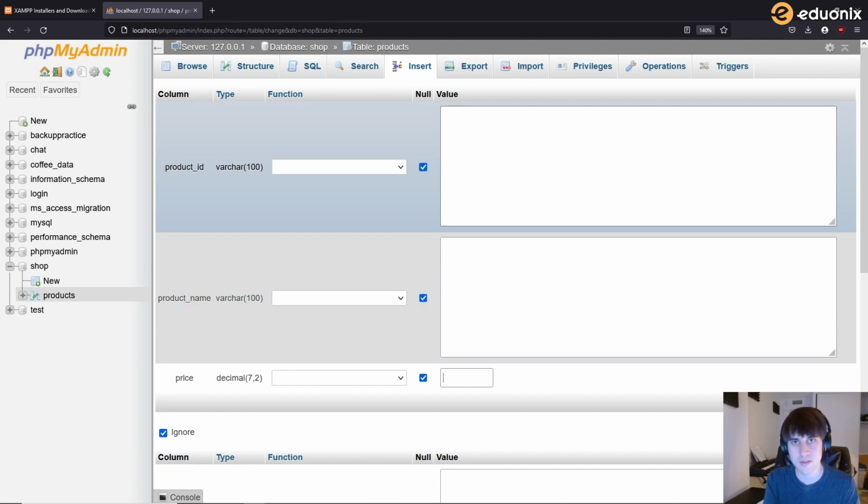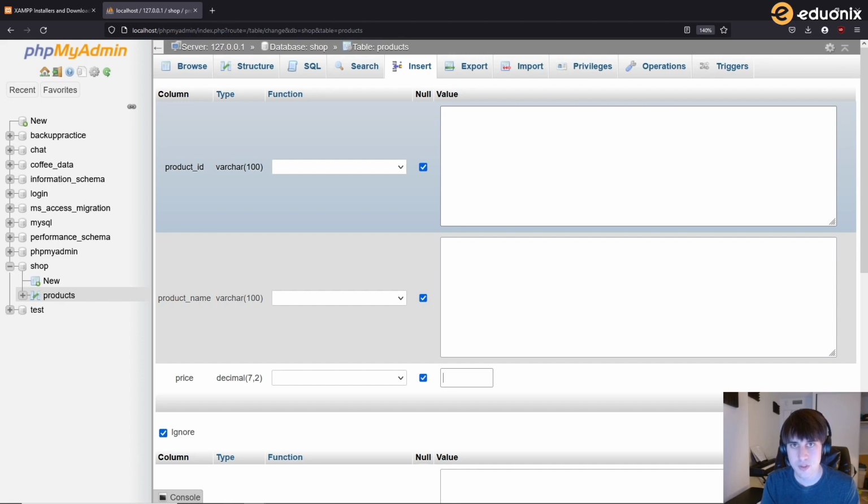However, it's important to understand the SQL way of doing things, because if you ever want to interact with this through Node, for instance, you need to know the SQL, because that's the only way to do it through these languages. So that's why I'm showing you the SQL, but I want to also demonstrate to you that this insert also does exist inside of PHPMyAdmin. So that's just something important to keep in mind as well.